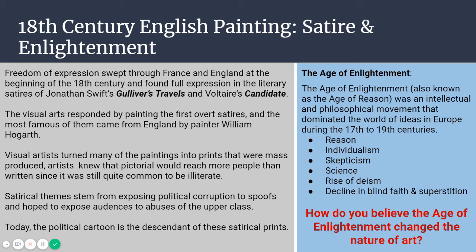And there were two huge influences going on here. The first was this concept of satire, and how this was actually a literary beginning. Jonathan Swift's Gulliver's Travels and Voltaire's Candide were two extremely groundbreaking literary pieces in this new technique of poking fun and having an oppositional voice against a lot of political systems and the upper class. And then, of course, visual artists wanted to jump on this wagon as well and see what they could do visually with this concept of satire. And we really credit a lot of this progression with satire painting to an English painter called William Hogarth. And we'll be looking at one of his paintings shortly.